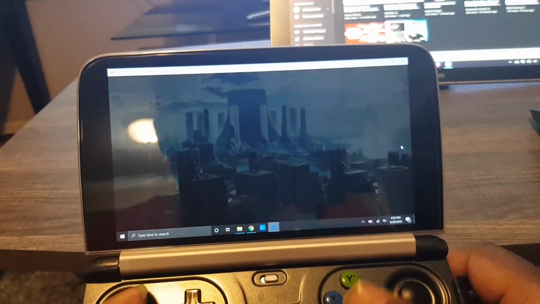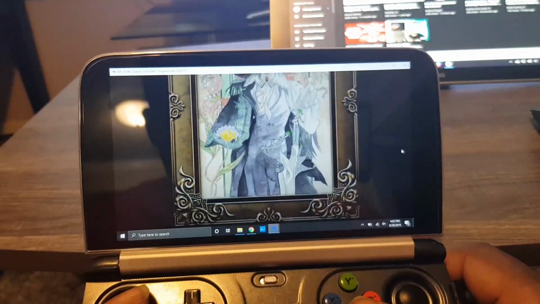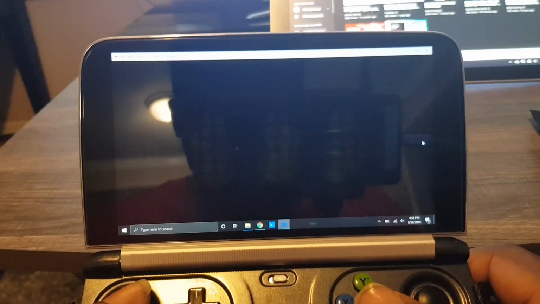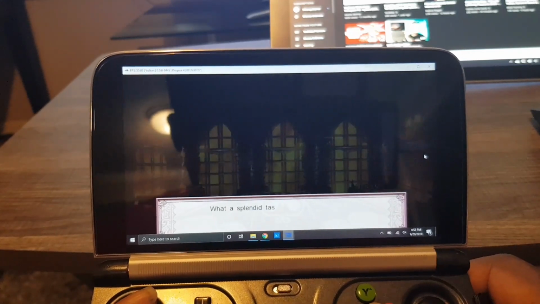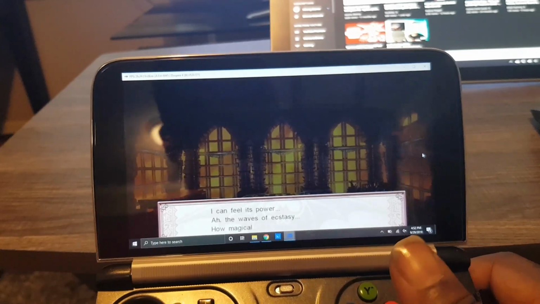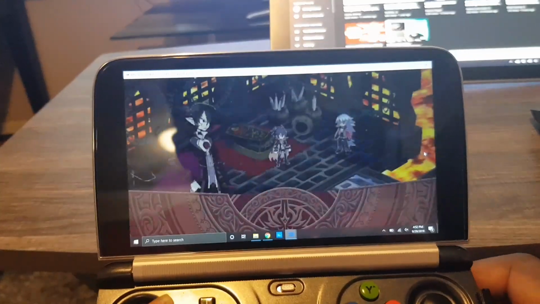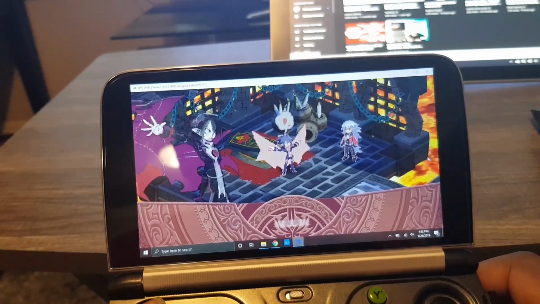So this is kind of cool that I can go through the cutscene, pressing the buttons. And I definitely know that one of my other favorite series, Persona 5, definitely runs on the GPD WIN 2. You'll have to check out videos on YouTube to see it in action, but I can verify that it does work.